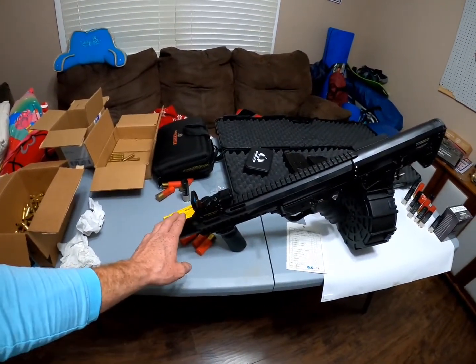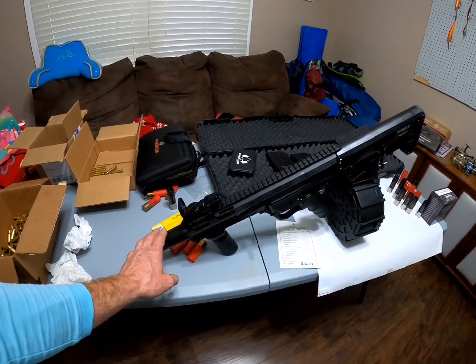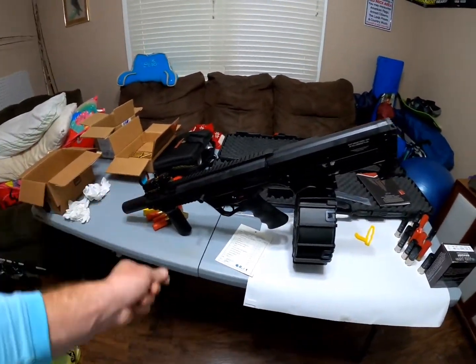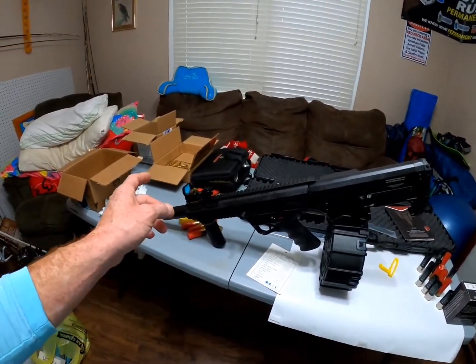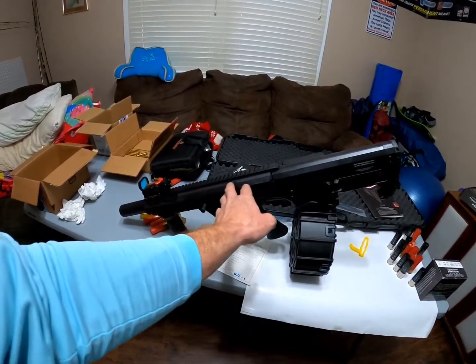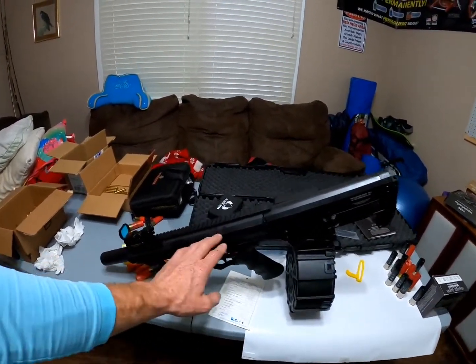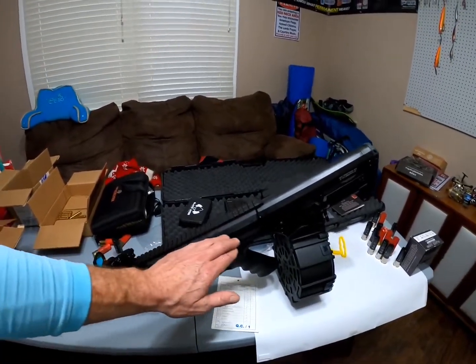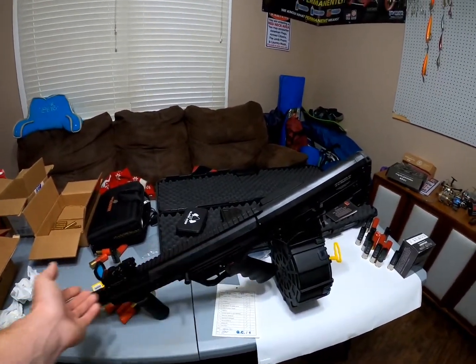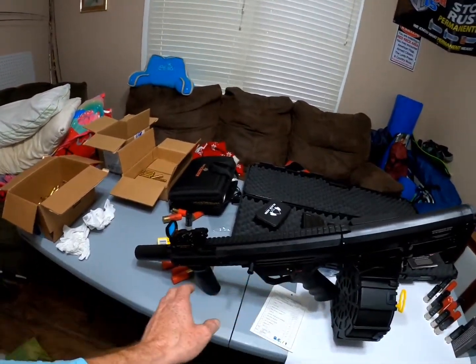These are reverse threads — that's another thing. All threading on this gun is reverse thread, left-hand threads. The BP12 was regular right-hand threads. The hand guard here is a different design — it's a solid upper with no M-LOK slots. On the BP12 you could see the gas piston and hear it slide up and down. On this one you can't.